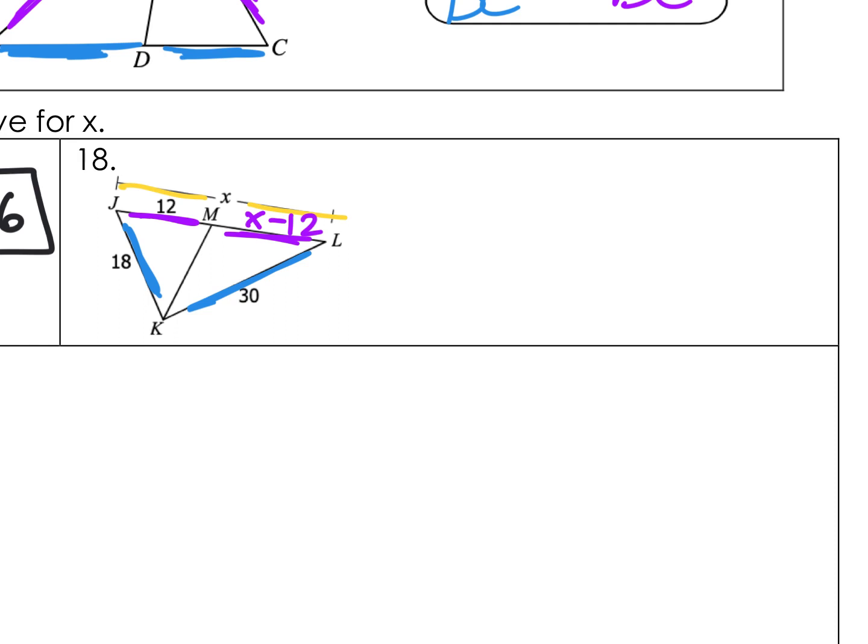So now you should be able to set that up just fine. You choose your proportion. Can you set up your proportion however you would like? There's not one right way to do it. And see if you get the final answer of 32. Okay, try it. Make sure you distribute to the x minus 12 because this is in two terms.